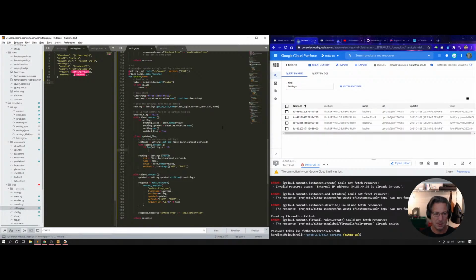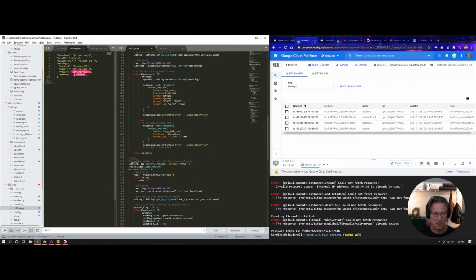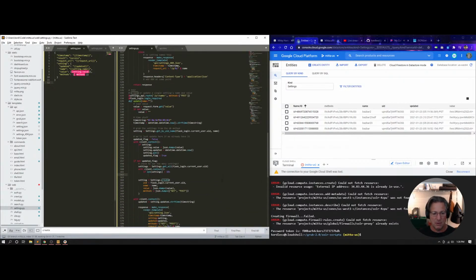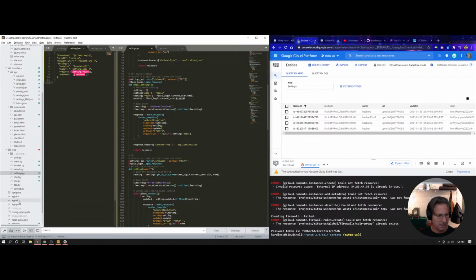We have to return an error. This is settings update. This is 404. I've got to say something. I've got another one up here that says, where is it? It's in main.